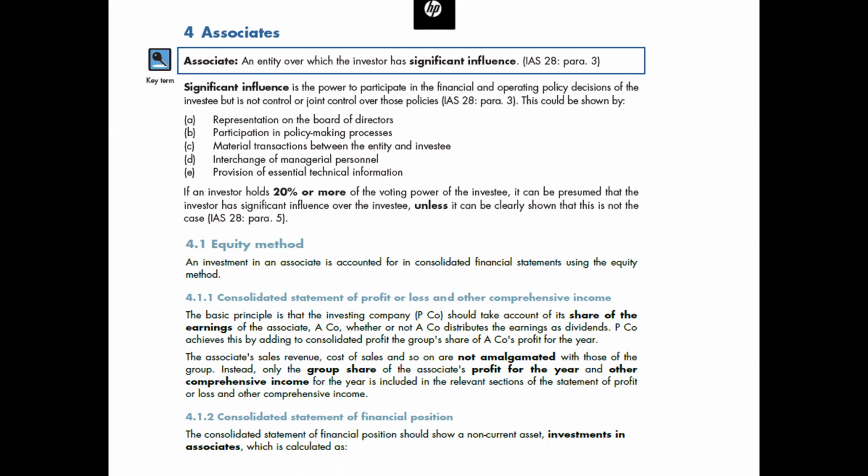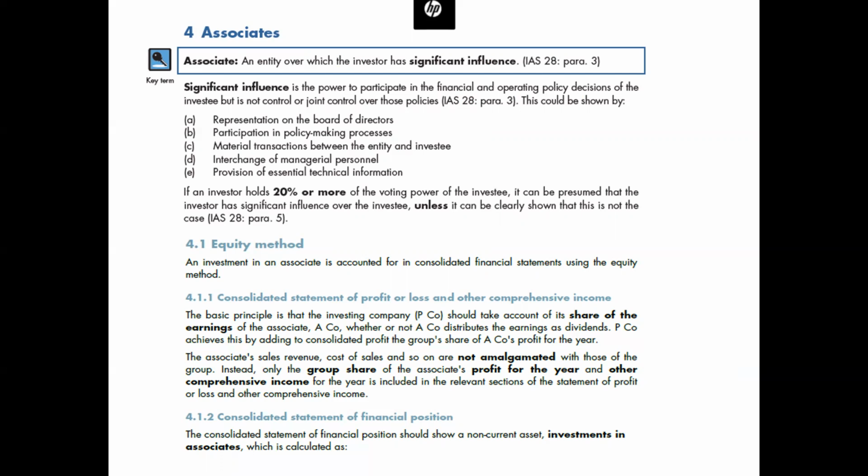In a subsidiary, I'm considered a parent and subsidiary regardless of my percentage shareholding if I have control. And remember, control is addressed within IFRS 10. So I need to understand that definition of control and be able to apply it. When I have control, I will then consolidate. And what do I consolidate? My equity share. So let's say I have a 60% share and I have control. I will consolidate 60%, meaning 100% will come in, and I will create non-controlling interest for 40%.